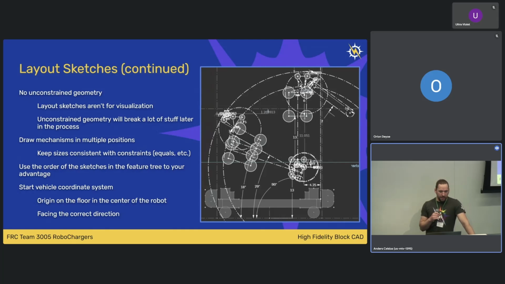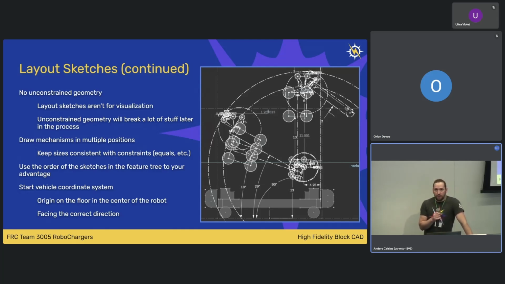A couple of rules that we follow here. No unconstrained geometry in your layout sketch. Sometimes people will try to use their layout sketch the way that we're using our block CAD assembly, where they want something they can click and drag and move around. That's not really what the layout sketch is for. If you're doing that early, and you haven't gotten that far into the layout sketch and you're leaving stuff unconstrained so you can drag it around, that's fine. It's just that by the time you get into the block CAD part, you need it to be fully constrained so you don't have any weird stuff moving around on you as you're doing updates and changing dimensions.